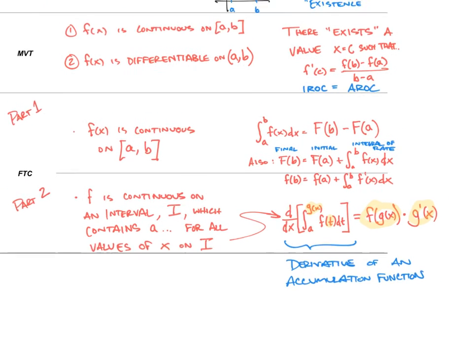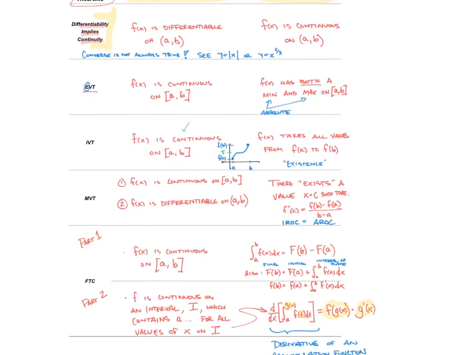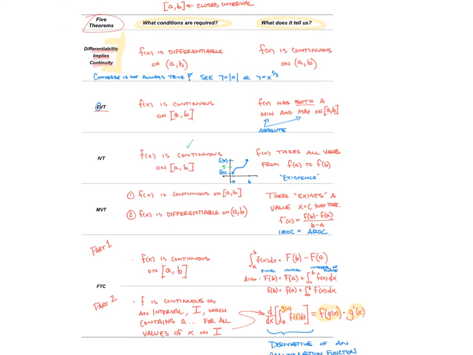Okay, so let's just zoom out here and summarize all this stuff. For the theorems that I mentioned here, differentiability implies continuity, extreme value theorem, intermediate value theorem, and mean value theorem, it's very important for you to state those conditions before you state the consequence of the theorem. And a lot of those conditions sound similar. Sometimes the intervals are open, sometimes the intervals are closed. Make sure you know which times the intervals should be open and which times they should be closed.